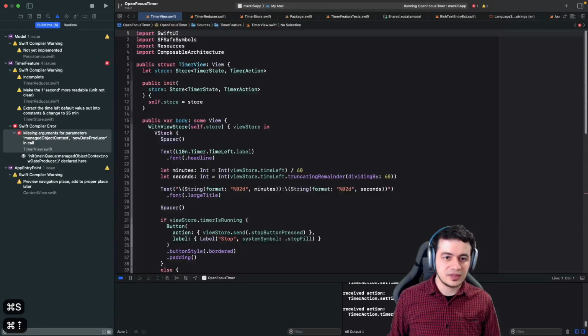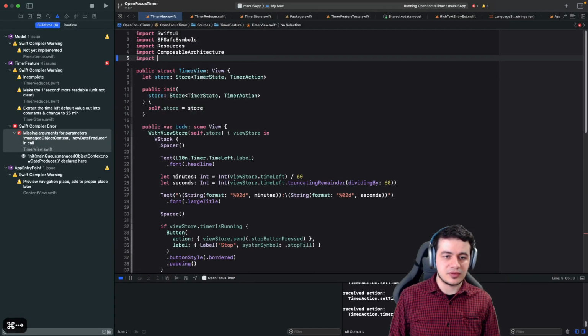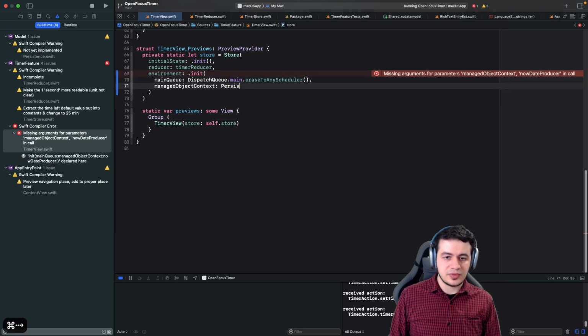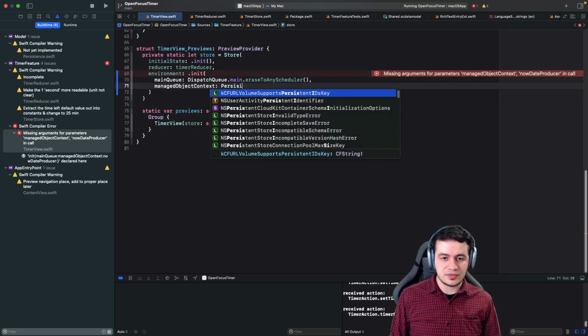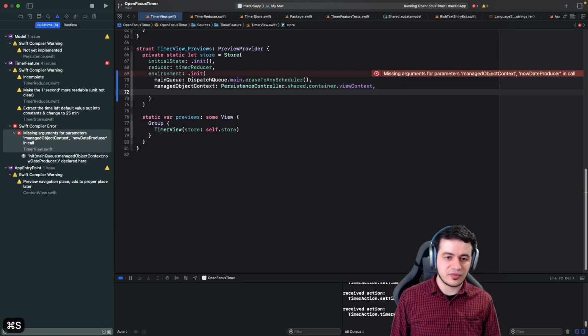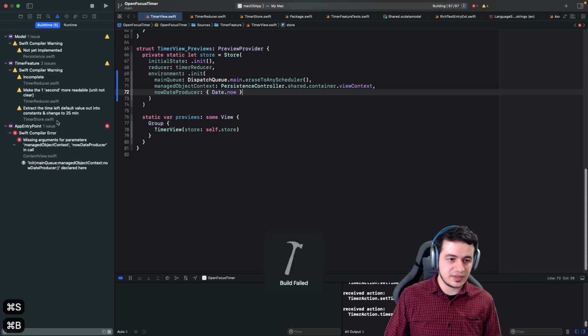Oh, this doesn't have access to the model. PersistenceController.shared.container.viewContext. This is a mouthful. For the now date producer, we're just going to call Date.now. Let's make it more explicit. This should build now.